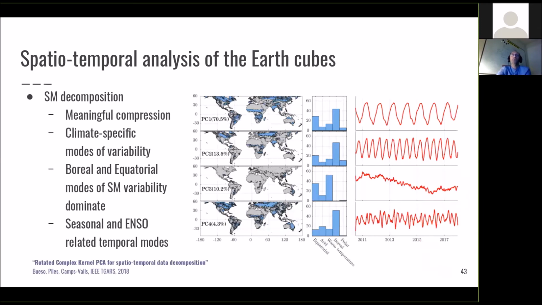Well, when we applied it to decompose soil moisture cubes, for instance, sensible compression was attained, and we observed some modes of variability that were related to climate-specific classes, as you can see here in these maps. There were some temporal components very nicely related to El Niño, for instance, in the third temporal component extracted.